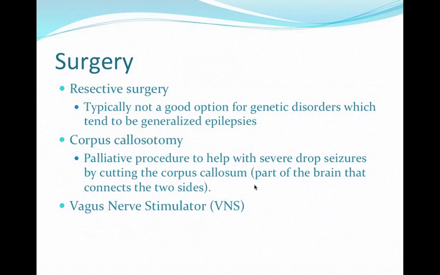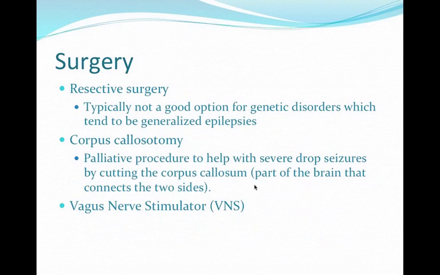And then surgical options. The main surgical thing is resection, so you go and cut out the part that's seizing. Some kids with Dup15 will have actual abnormalities on MRI you can see and potentially cut out. But because there's little abnormalities all over the brain, the odds are if you cut one chunk out, other ones can pick up where it left off. So we typically don't do resective surgery on kids with genetic disorders because all their brain cells are going to have that same abnormality in it. Corpus callosotomy, if the drops are super severe, you can cut the little piece that connects the right to the left, and that can slow the spread of seizures, which makes things a little better.